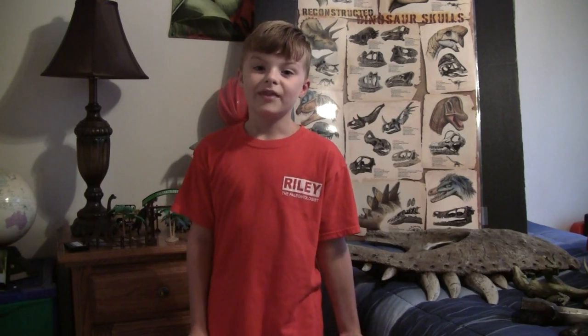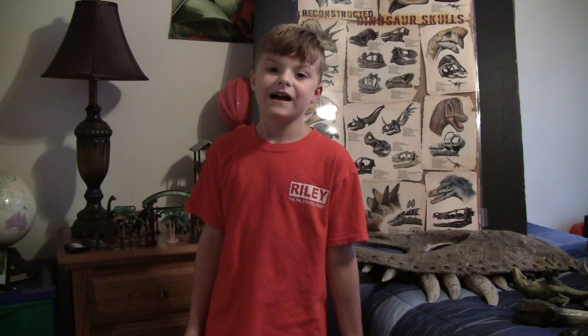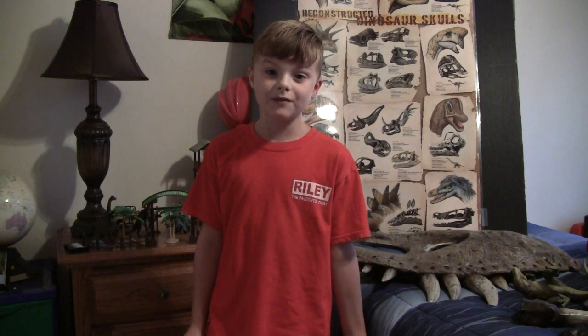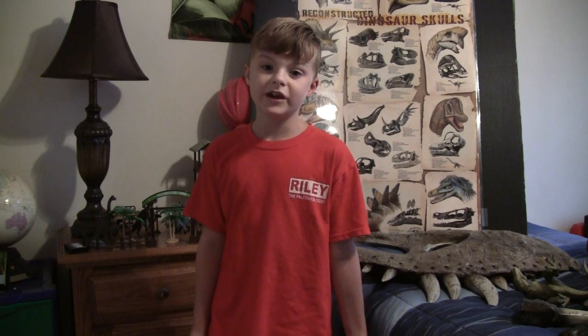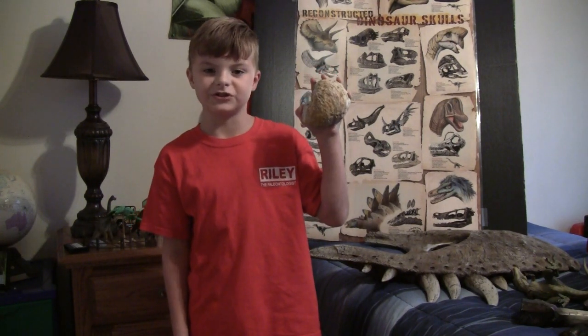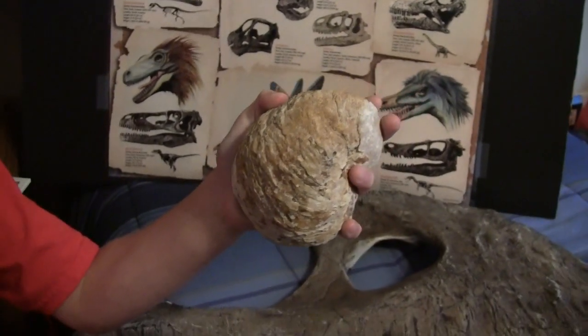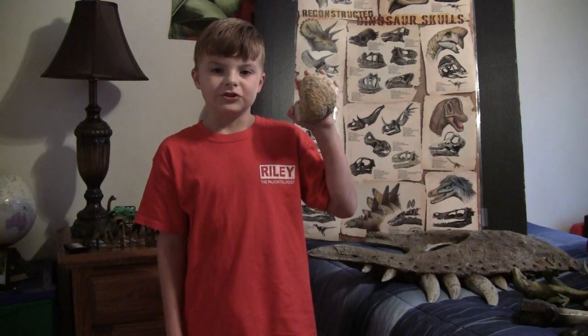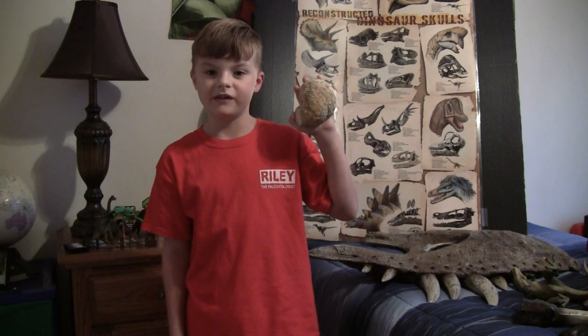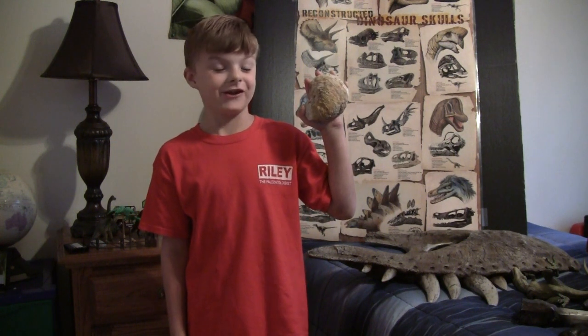That was me last week with Dr. James Lamb and the Chalk Buttes of West Alabama. We were digging and found a Mosasaur. Mosasaur is sort of like the Loch Ness Monster — it was a sea monster from the time of the dinosaurs. While we were digging, we also found the Exogyra, which was an ancient oyster shell that is now extinct. It was a really big shell found in seas from the Jurassic to the Cretaceous time period, so you probably won't see this kind of shell at the beach. Good luck finding this.